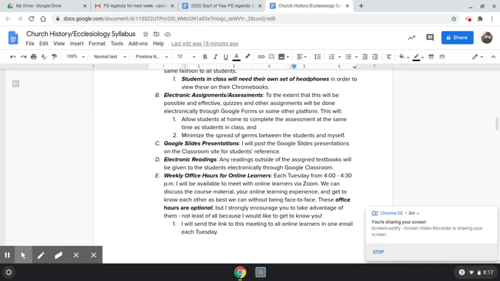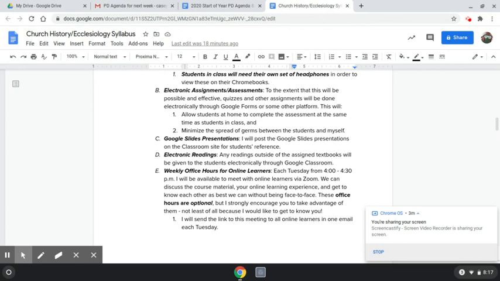Electronic assignments and assessments. So as much as possible, all of your homework, classwork, and even quizzes will be online. All right. More details as we go on that. But that's going to do a couple of things. Number one, for testing, that allows people at home to take the quiz at the same time that the people in class are taking it without having to come in. And if they're not in Lansing, that's fine. They can still do it from wherever they are. Number two, it's going to minimize the spread of germs between y'all and me, okay? So I don't end up with a stack of papers that 100 different people have touched, and then I get those germs and I take those home to my kids and my wife, all right? And then I don't give them to you when I'm handing them out either. So it's kind of a germ-free way to do it.